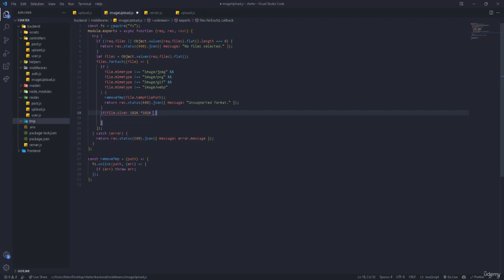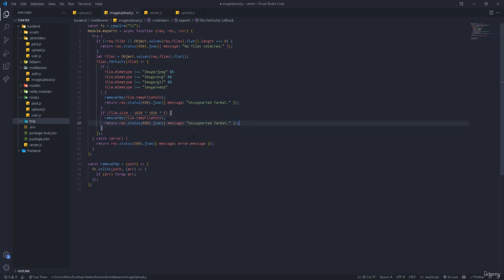You can just go right here and multiply it. If you want it to be 2 megabytes, or 5, it's just up to you. I'm just going to leave it at 5. I think 5 is fine, or 10, it's up to you. Then we're going to take the same thing right here, and the message is going to be file size is too large, like this. Maybe to show you that it works, I can make it 1 megabyte, because I don't have an image that's 5 megabytes.